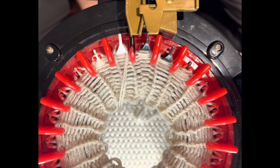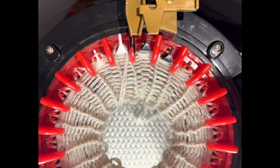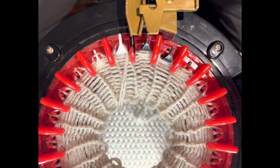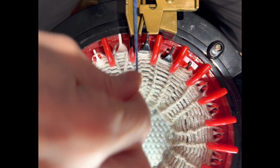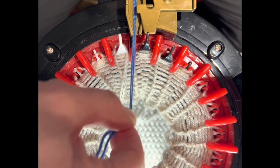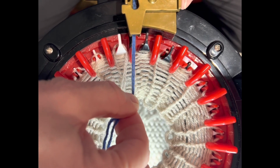I'm going to now attach my second color that I want. And for me, that's the blue. Now let me just grab both ends here. We're doing a color change now, just like we would do with any other project. You're going to take your 2 strands, you're going to put it into your yarn feeder. You're going to shut the latch.